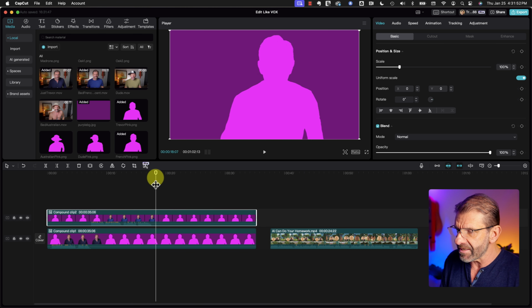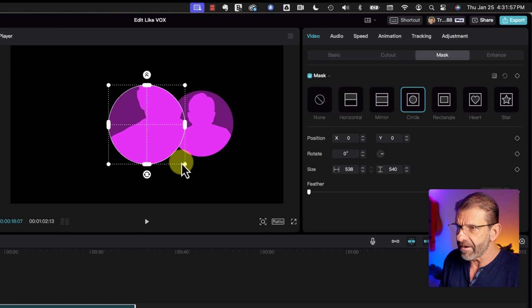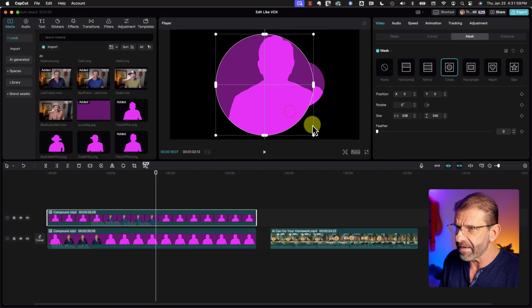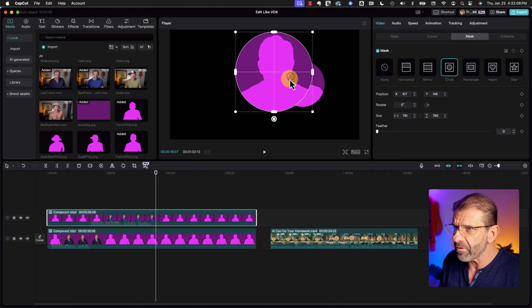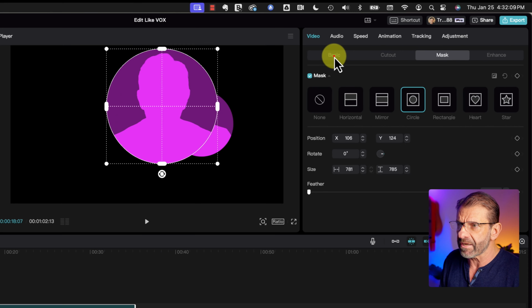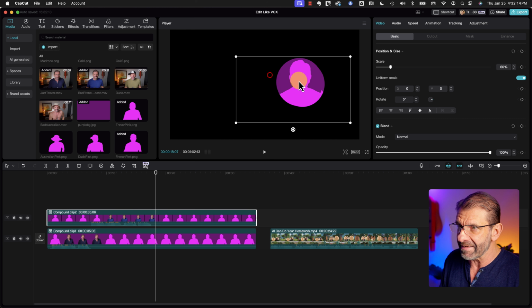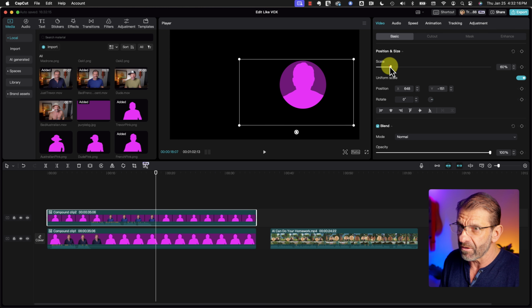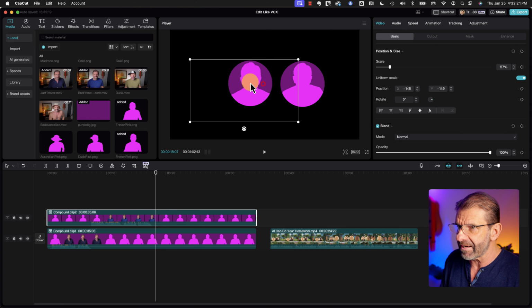This one needs a mask as well, so I select Mask, select Circle, and I've got this other guy for a reference right next to him, so I'll scale it after that. But first we need to get it positioned exactly correctly here, so it kind of is similar to the other one. Remember, don't have it go over the top. And now I just click on Basic, and I can scale it down a little bit to match the one next to it. I can get exactly like that if I want to, or I could look and see how I scaled the other one. So that's pretty great right there. Since this will be the next guy in line, I'm going to put him right here.